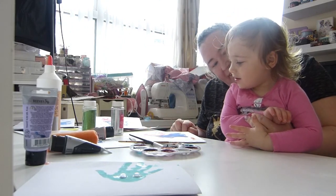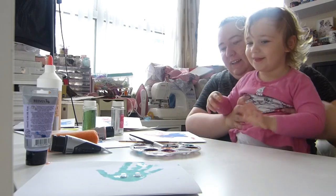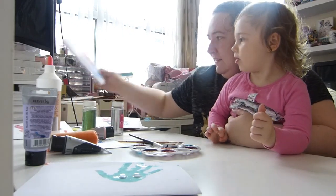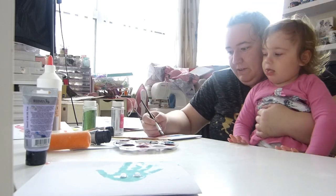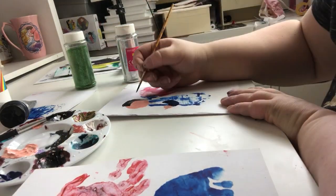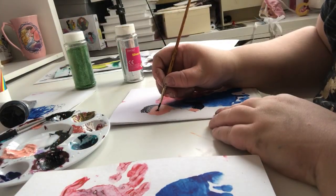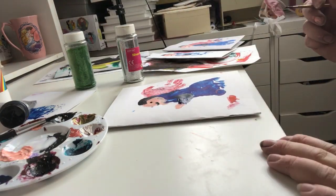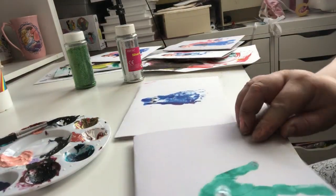Now we need some hair. He needs some hair, doesn't he? Yeah, and he needs a mouth. You're right, Alice. He needs a mouth, but we're going to wait for his face to dry before we do his mouth. Yeah, he does need a mouth. You're right. A little bit of black for his hair. We're just going to go. Some hair.